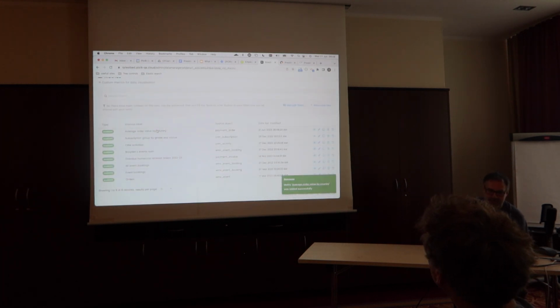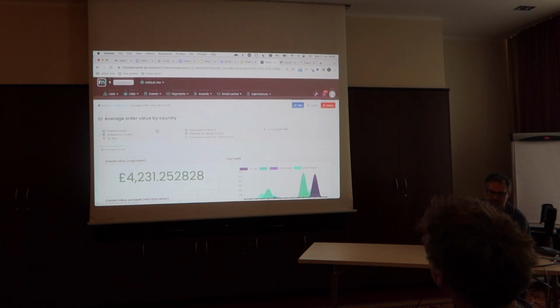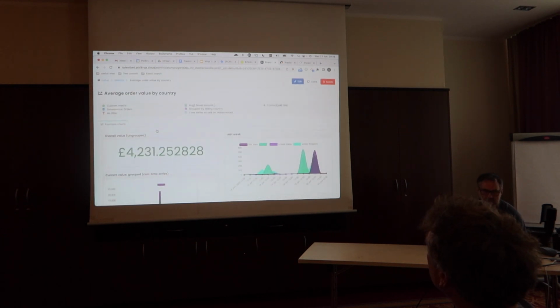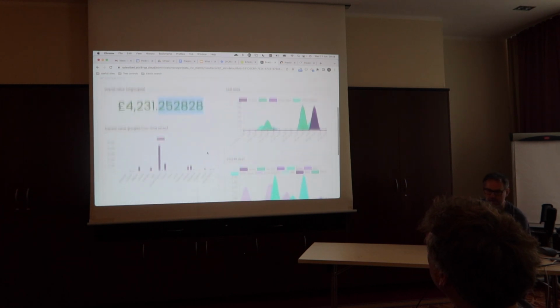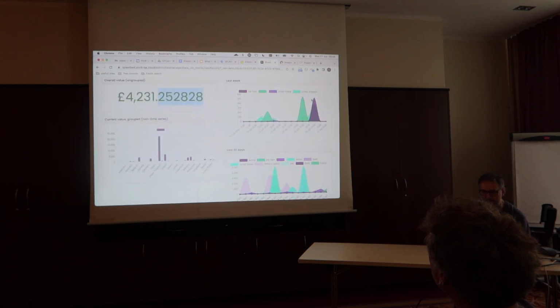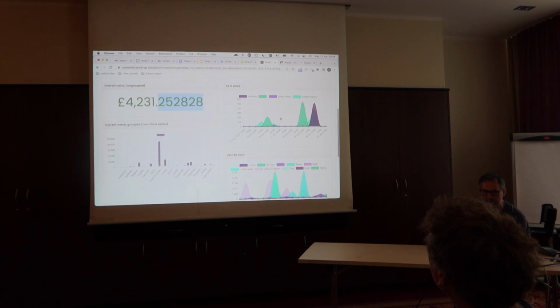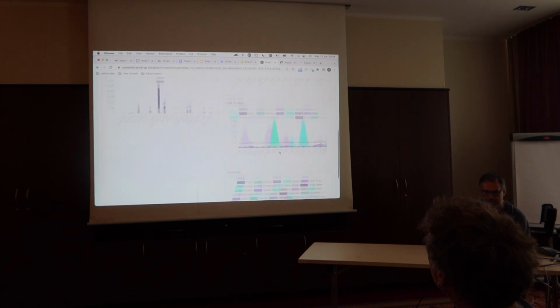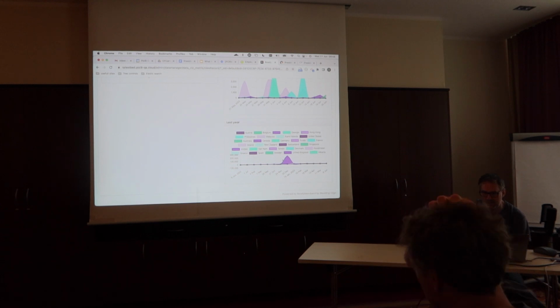So I've created that. Now, when I click into it, it's now going to give you some stats. So the average order value at the moment is £4,231. Look at that accuracy. And I can automatically see then a bit of a trend over last week, over the last 30 days, over the last year.